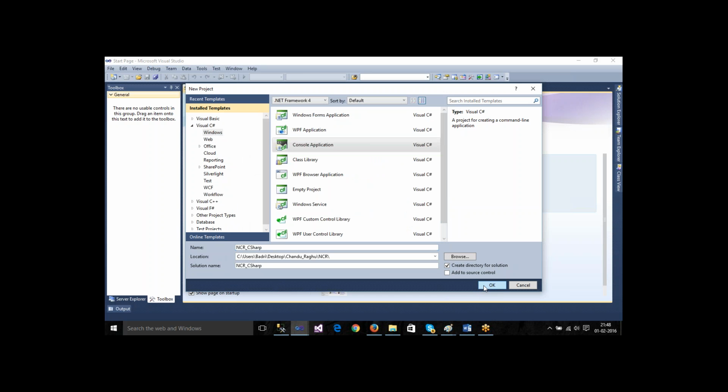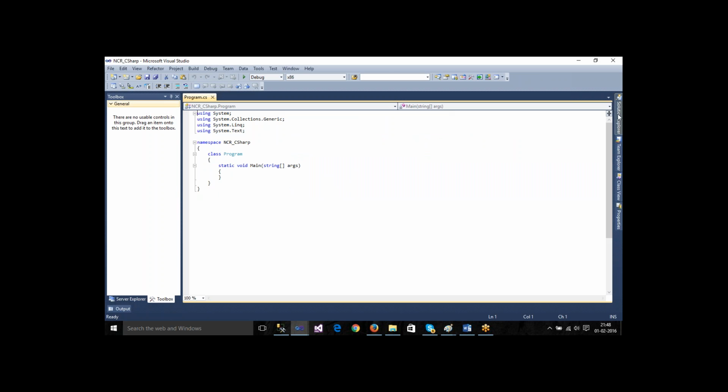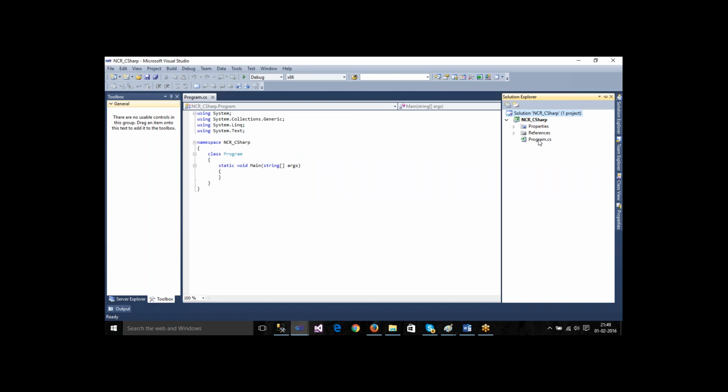So it will open a Visual Studio Windows console application by default, including 3 files: property file, reference file, and program file. Remember what a solution is. Whenever you click on the solution, by default it is going to open Visual Studio and restore all related files of that particular application. That is solution. What is NCR underscore C#? It is the project name. So I told you a project consists of n number of classes. By default it contains program.cs. Okay, you can make use of this one or else you can take a new one. It's your choice. Okay, so this is used for properties and references of classes.